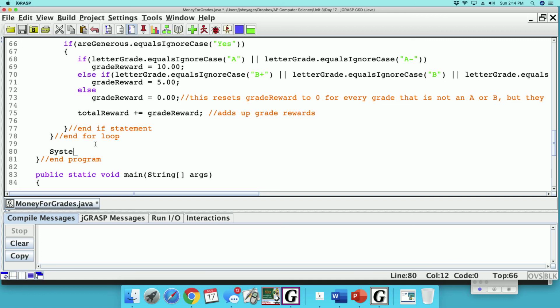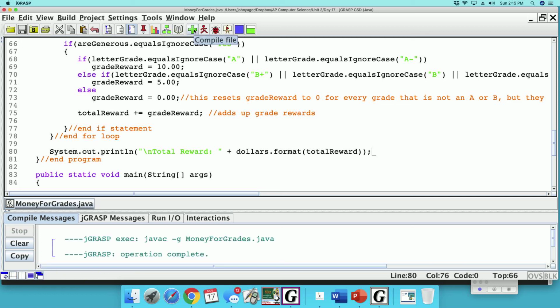So system.out.println, I'm going to go down a line, I'm going to bump it down, total reward concatenate. Now we got our money currents object dollars dot format, and inside here we put in our total reward.